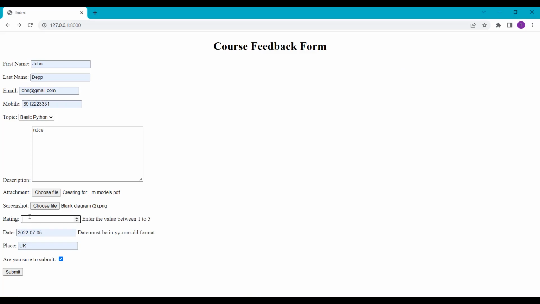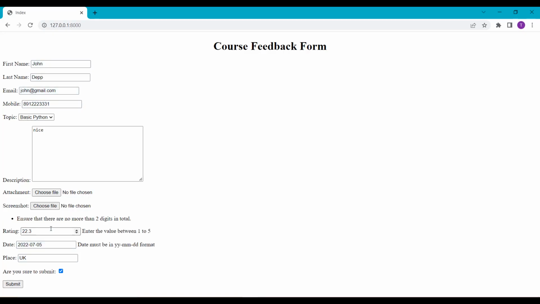So here you can see I have a field rating. So I pass a value inside it, 22.3, and try to submit it. So when I click on the submit option, it will give me the error: Ensure that there are no more than 2 digits in total. You can see that by digits in total it means the first digit is 2, second digit is 2 and the third digit is 3.